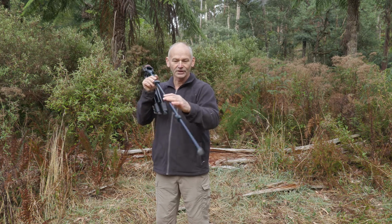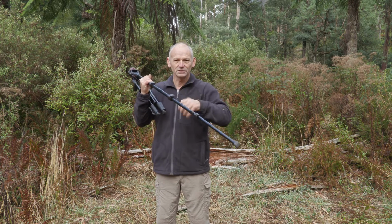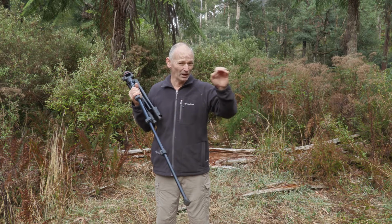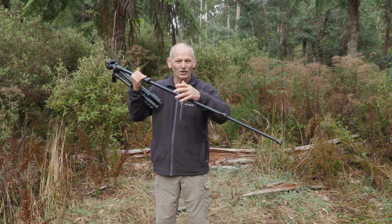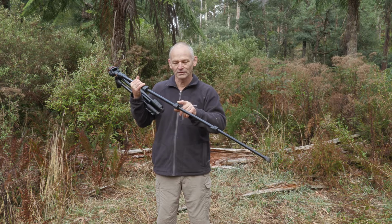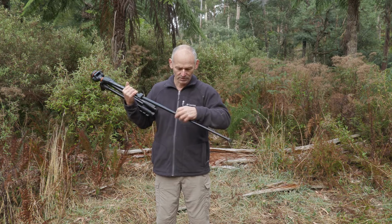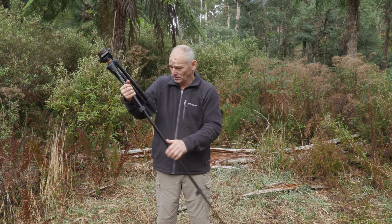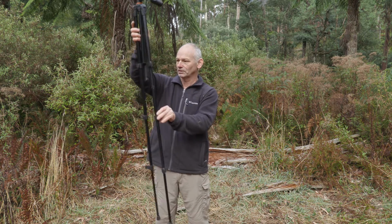Right, these are the clamp style. I much prefer clamp style. Untwisting just takes a little longer, so I avoid them. I've also had one in the past where it didn't take long before I got a lot of rubbish and crap inside them, and you have to pull them apart and try and put them back together again. So these are much better, I think. Very quick and simple device, and they generally work well. And this has proved to be quite tough and worked really well, except for that one leg. So they all drop down quite easily.